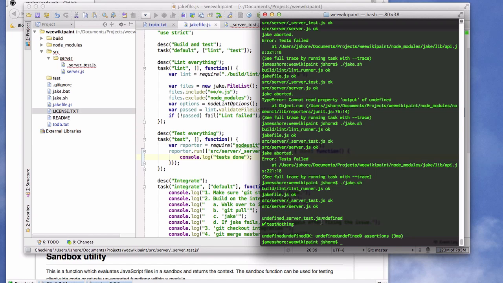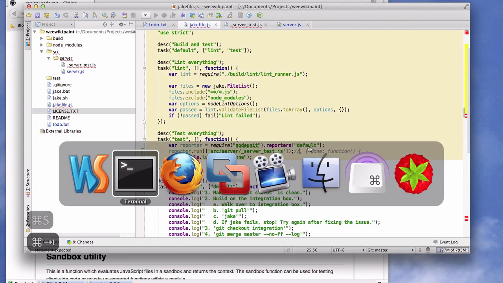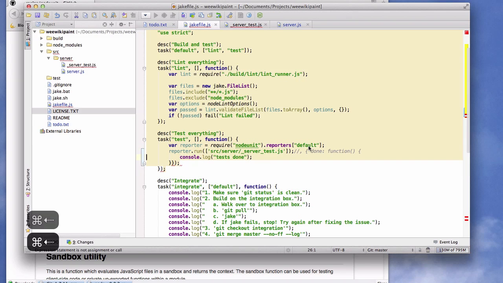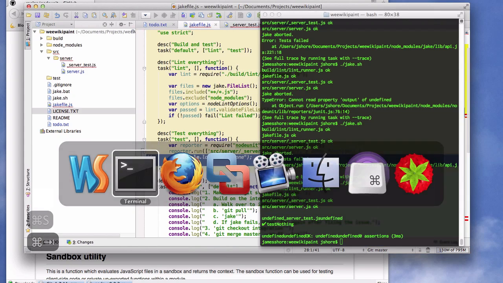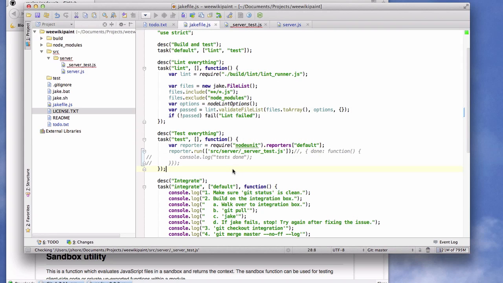Undefined server test.js undefined. All right, I'm going to investigate this a little bit more. Back in a moment.